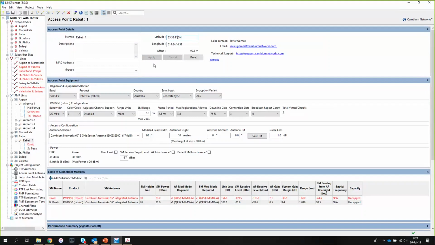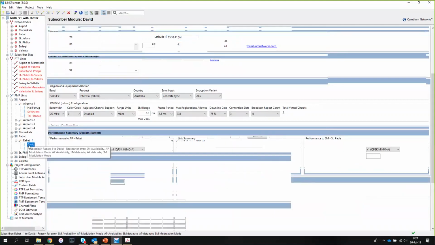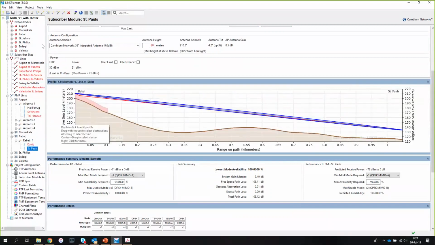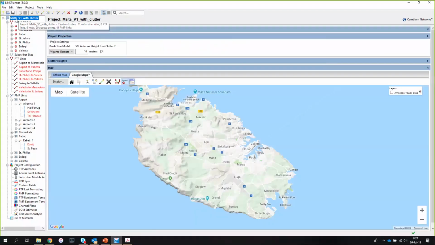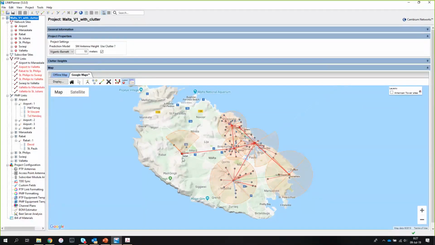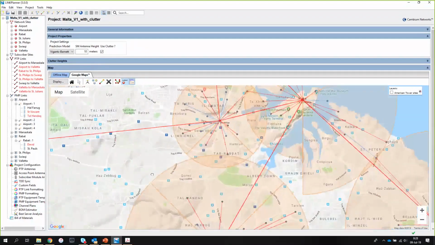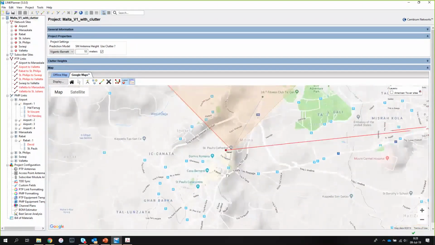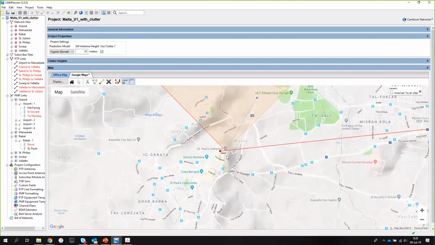Some of the links may have gone from line of sight to non-line of sight. I don't know. I'll have to check and see. So let's go down to each of the subscriber modules. Just double check. Yep, we got our path profiles here. And then the way to see that something has actually been done is that you can look at the map, and something doesn't look quite right. It looks a little wonky here. And if you go down on the map, oh, wait, look at that. Sure enough, the access point has been moved east. And if you recall, I changed the longitude. And so that makes sense.